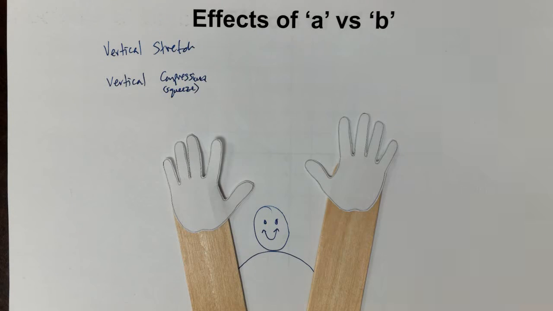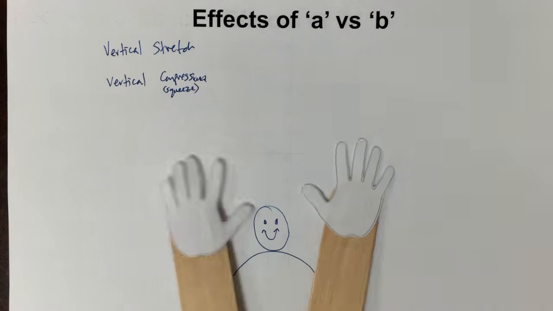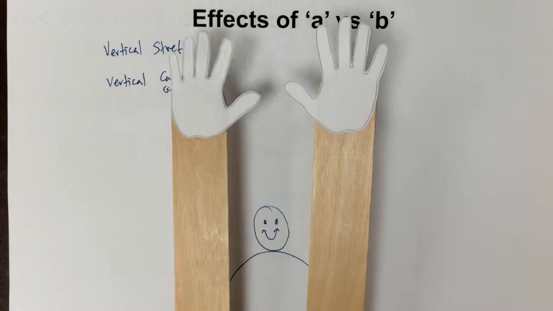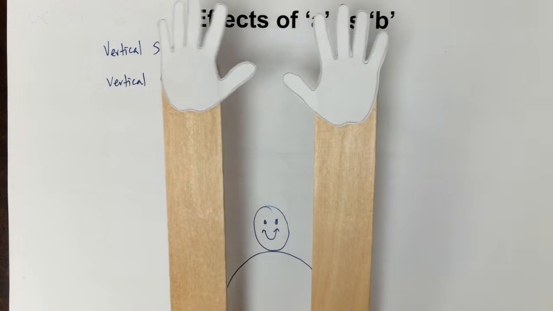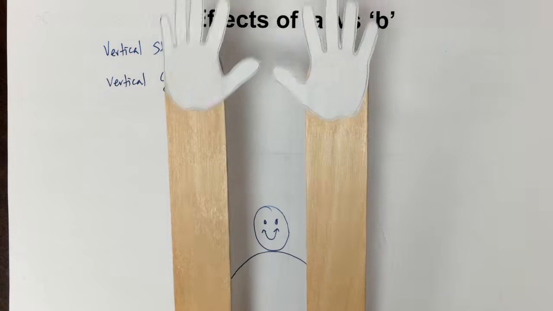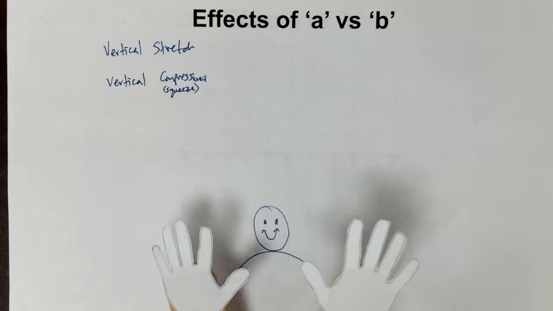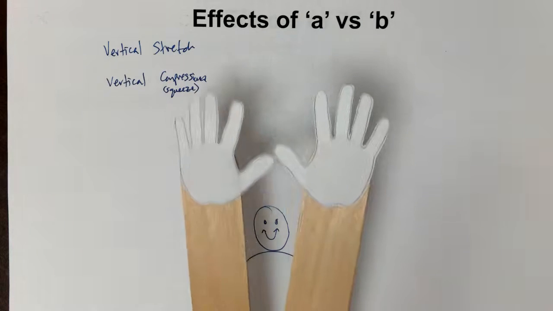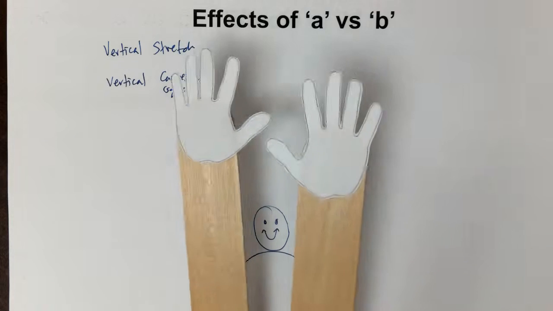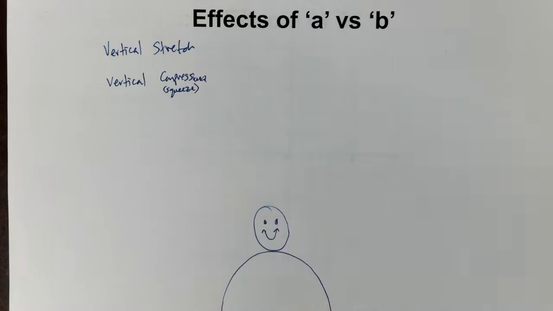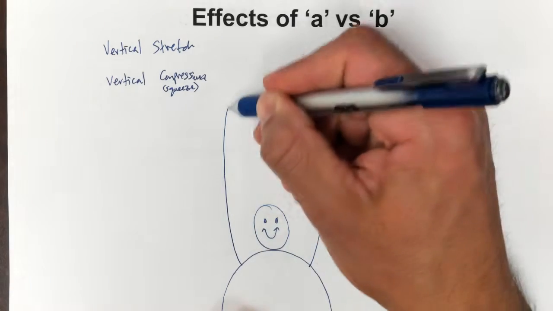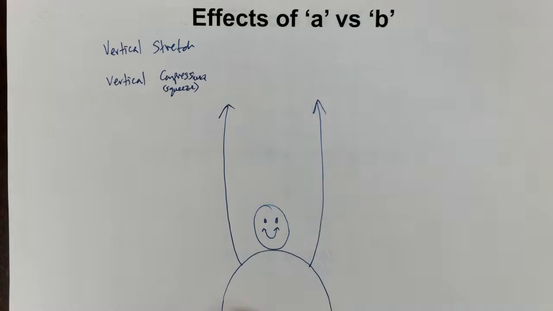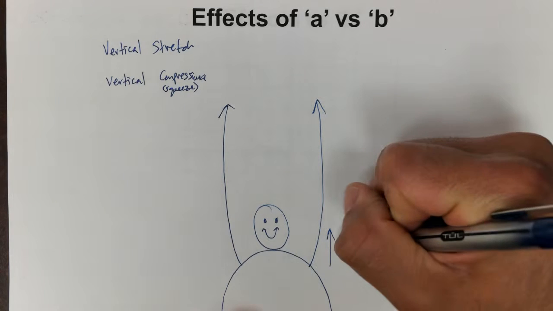So if I'm doing a vertical stretch, what do you do in the morning when you stretch vertically? You stretch your hands upward. Right? And when you stretch, your hands go higher. You start here on the side, and you do a vertical stretch, which means your hands go higher. And the function here, the parabola, if I extend these as my hands, the parabola goes upward. This is a vertical stretch.